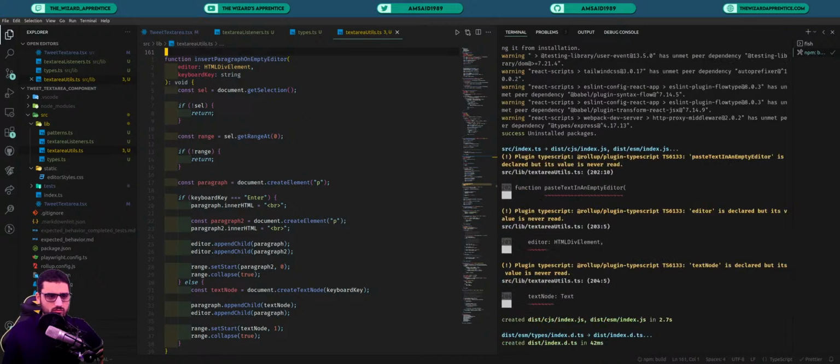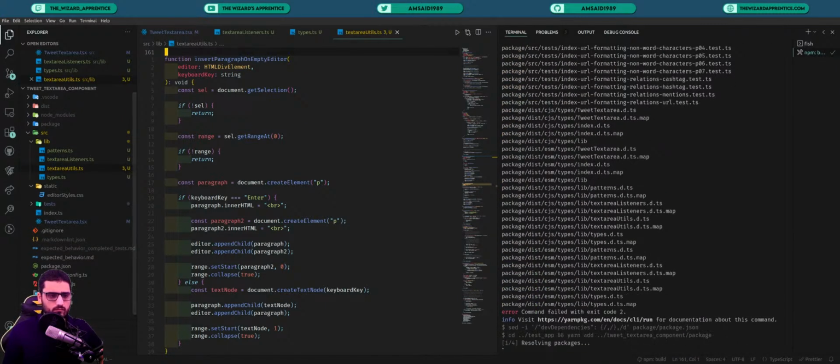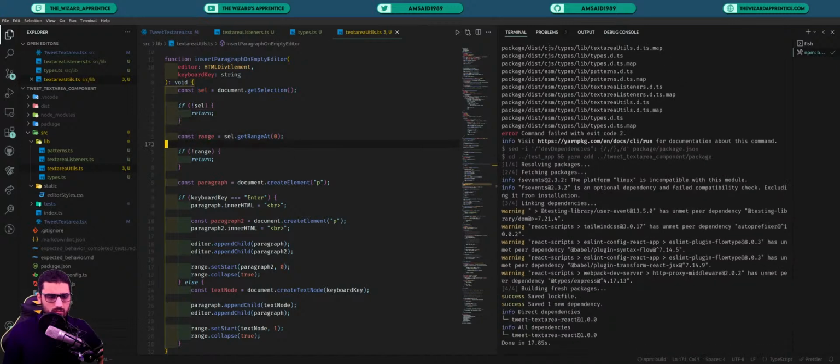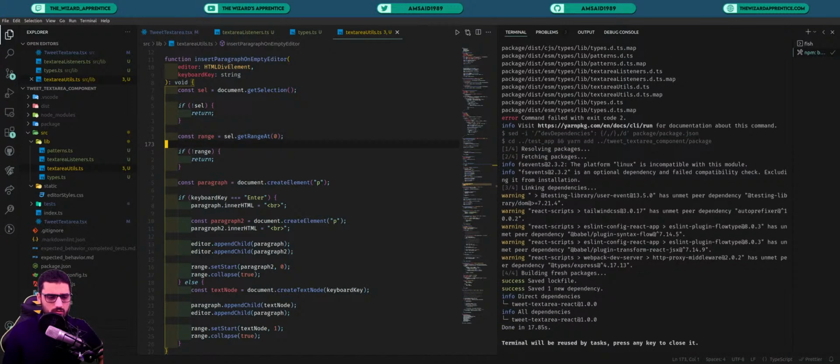Just trying to think if maybe there's a better way of doing this one as well. Yeah, no, I think this one should stay like that.